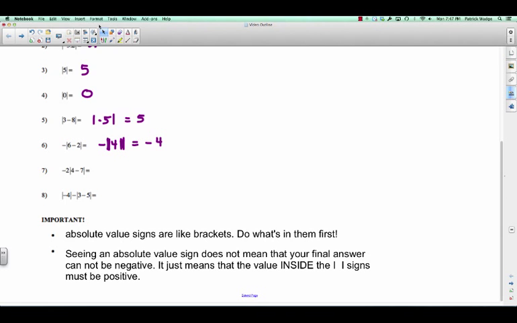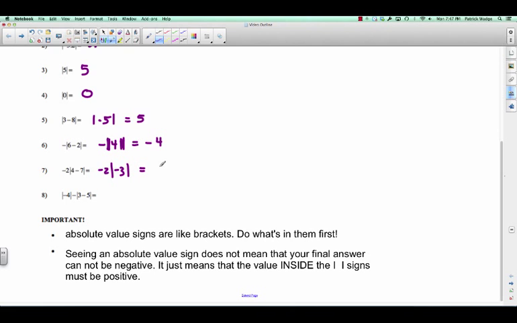Alright, next one. Negative 2 times the absolute value of 4 take away 7. Let's not ever do mountains when we have absolute value, okay? We will not do that. So we have to figure out the amount inside. We're going to treat these like brackets, right? So we have the negative 2 just sitting outside, and then inside the absolute value signs, we have 4 take away 7, and 4 take away 7 is negative 3.